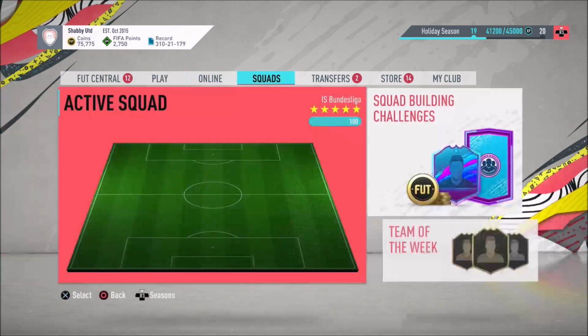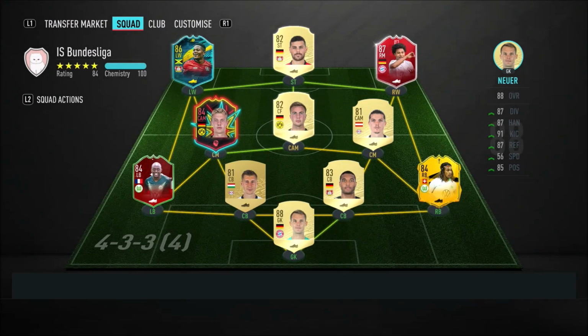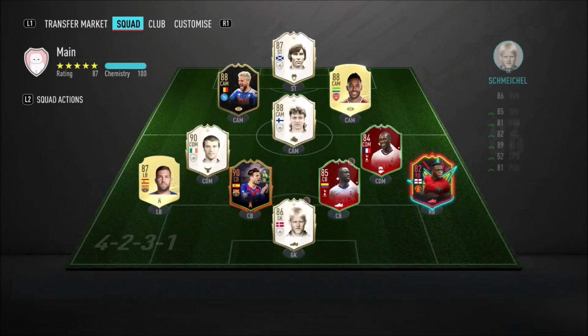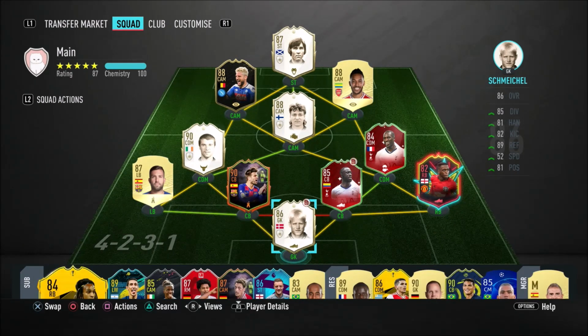And our strongest team is now looking pretty good. That's not our strongest team, that is my Icon Swaps Bundesliga team. So we go to Squad Selector and into the main. This is the current team that I have been using. I haven't used Peter Schmeichel in goal just because we haven't got the extra link to the defender.